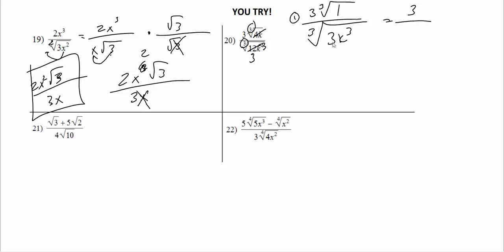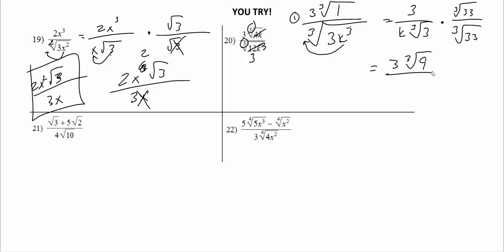This is now the third root of 3k to the third. Well, this is k to the third, so one of those k's pop, right? So I get k times the third root of 3, which needs to be multiplied by the third root of 2 more 3's, top and the bottom, because I have 1, but I need 3. So then here's my answer. 3 times the third root of 9 over, and then one of the 3's pulls out, right? And then the other ones get crossed off, which over 3k, which then the 3's can cancel, and I'm left with the third root of 9 over the variable k.